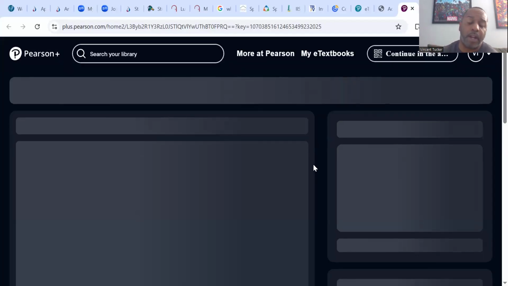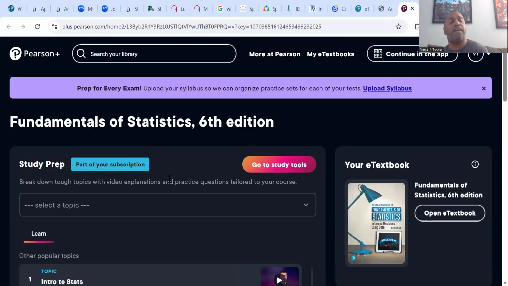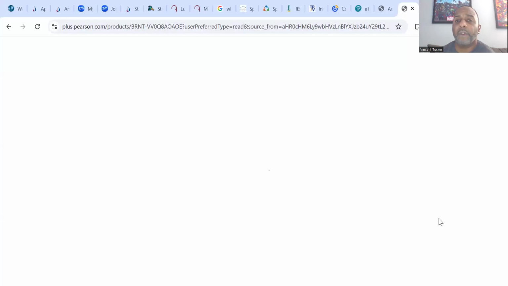This same book that you would buy as a hard copy is right here electronically. And these definitions do not go to Siri or Google, whatever the case may be, because some words in statistics are different outside of statistics. So you do want to make sure you're holding true to the statistical definition versus whatever worldly definition is out there. Be careful with that. The best thing to do is just stick to your e-text. So it's right here.